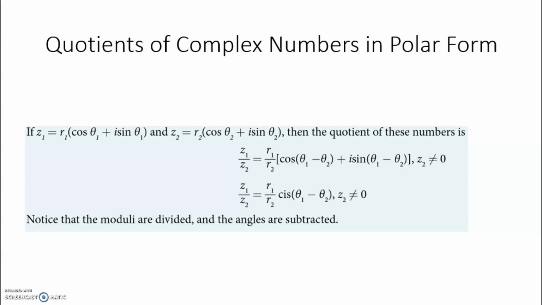All right, now let's look at finding quotients of complex numbers in the polar form. So what we're going to do is we're going to have this complex number, and we're going to divide it by this complex number. Whichever one is first, that's going to be the modulus on top, like it is here. And whichever one is second, that's going to be the modulus on the bottom, like it is here. So you're essentially going to divide your moduli. Okay, so you're going to divide them, and you're going to subtract the first angle from the second angle. Okay, like you do here and here.